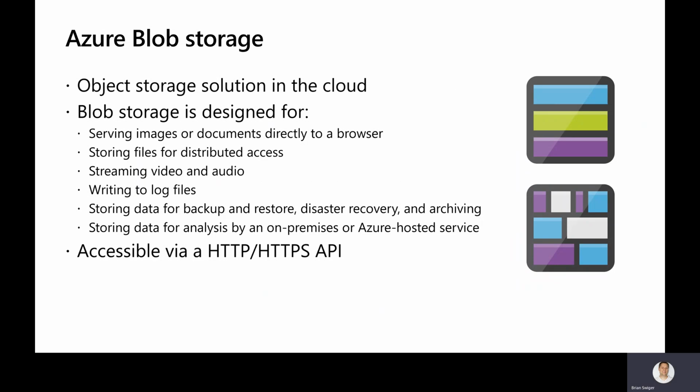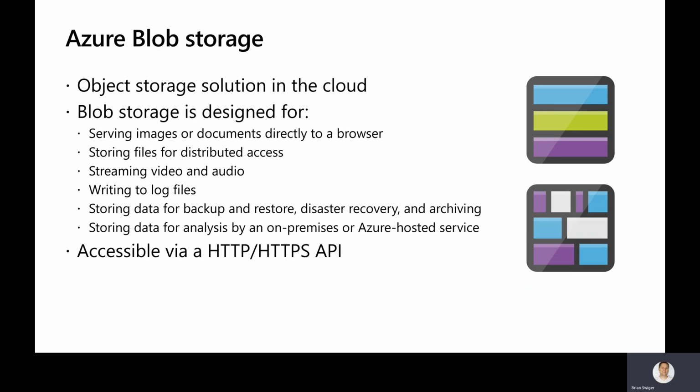Blob storage is Microsoft's object storage solution for the cloud. It's optimized for storing massive amounts of unstructured data. So we're looking at unstructured data that does not adhere to a particular data model or definition. So we don't have any particular hierarchy. Examples can include text or binary data. A lot of times blob is used for images, media, and some of those other types of binary data.